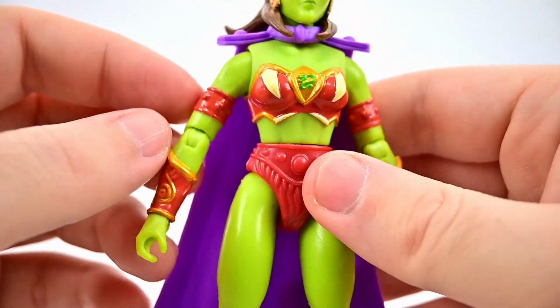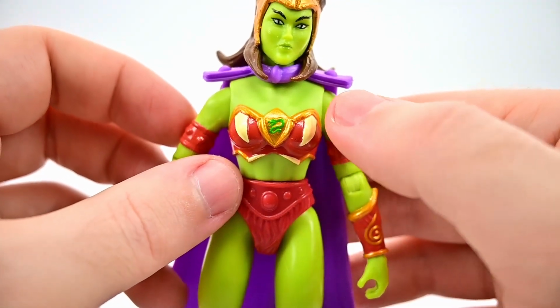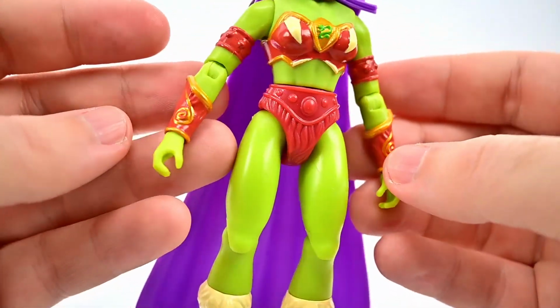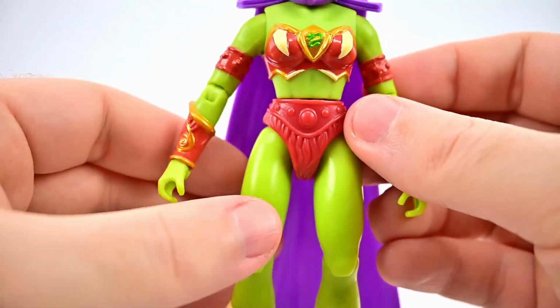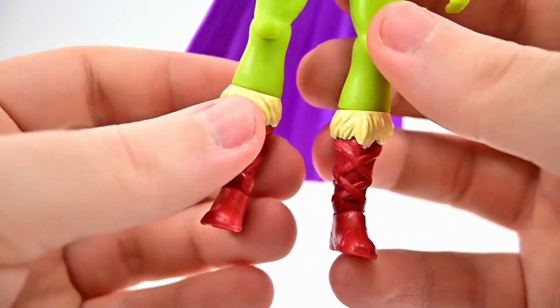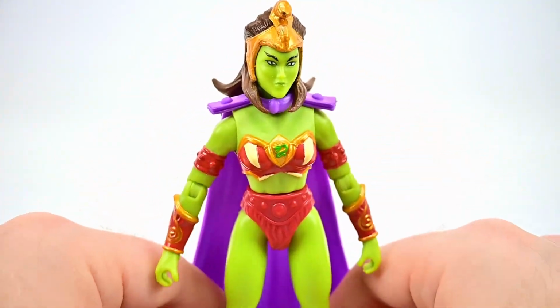And then we go to her outfit. So she's got a lot of this reddish brown outfit. So she has the bikini top with the snake fangs on it and the Snakeman logo in the center, bands on her arms and guards there on her wrist. The same color of belt and underwear, furry underwear there for her green legs going down to the boots, where she has the Teela boots with the fur at the top and the same reddish brown color in the boots. So overall, I think she looks pretty decent.